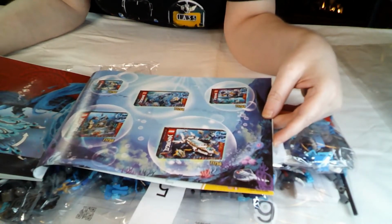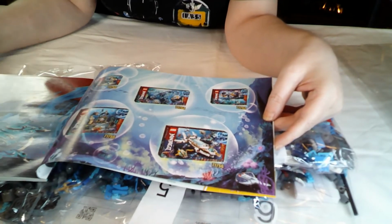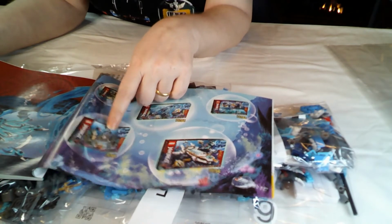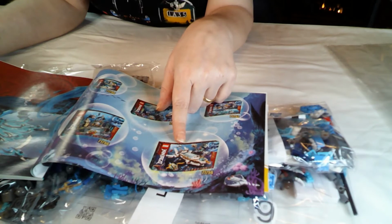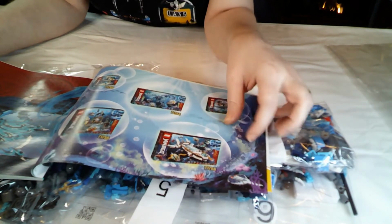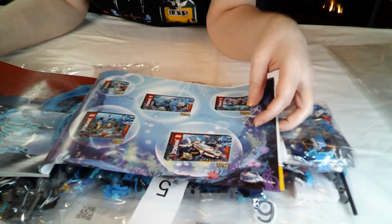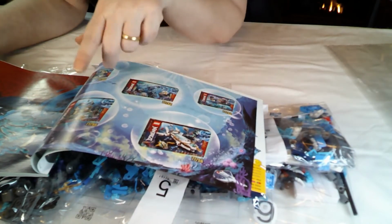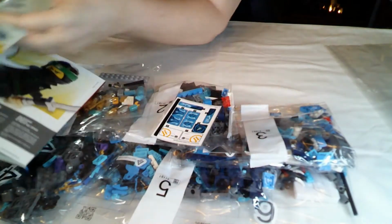An advert here for the latest releases. There's Temple of the Endless Sea, which I'm going to build over the next few days, I hope. The Hydro Bounty, not for me. I don't think I'll bother with that one. Not sure what that is, but no, not really me. So there are only really those 2 underwater ones that I'm interested in, plus the Fire Dragon.